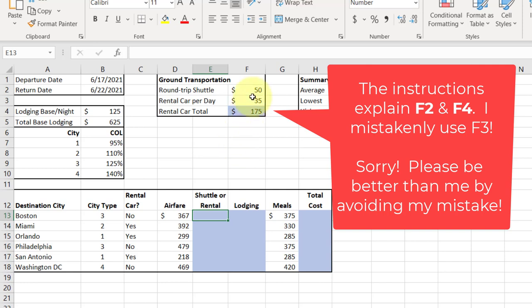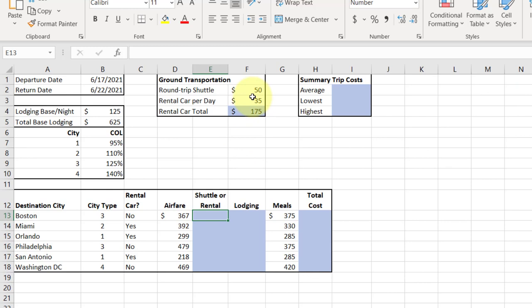How could they look at your formulas? Well, instead, if you just simply display it, then you can reference that cell. And if later the cost of the shuttle changes or the cost of the rental car changes, you just type the new value into your worksheet, and you don't have to go change that value any place that it's used in a formula. So you really make it easier for yourself if you'll go ahead and do a little nice formatting like this where you put that information so that you can see it, so that your supervisor can see it, your colleagues, that type of thing. All right, let's get back to work.